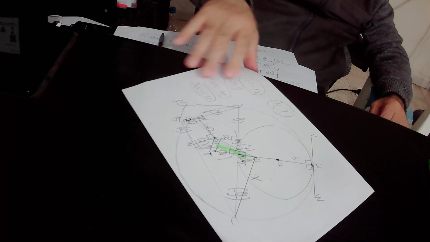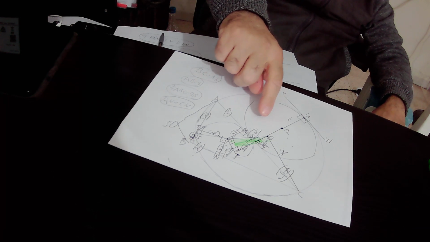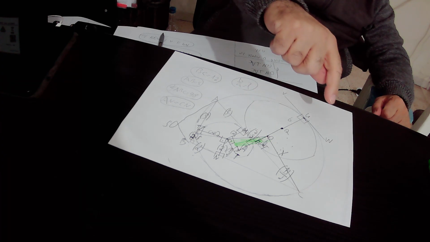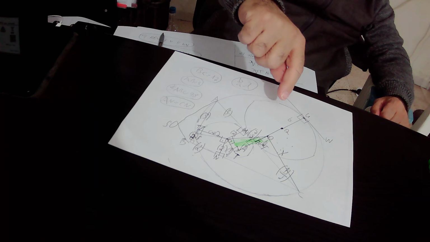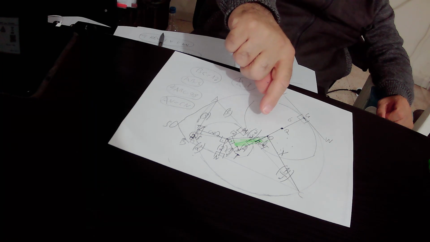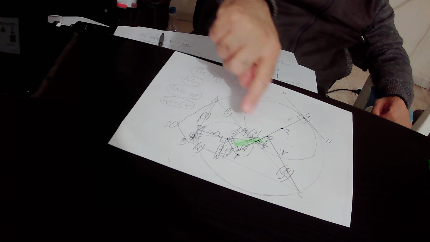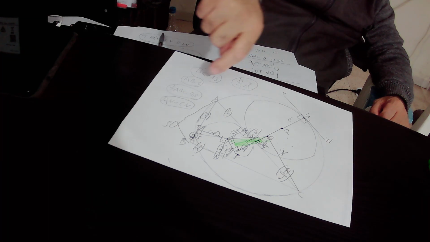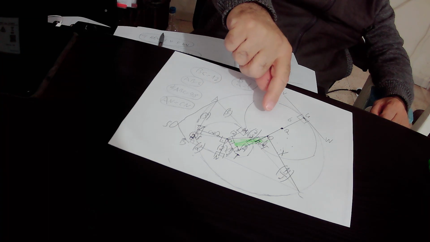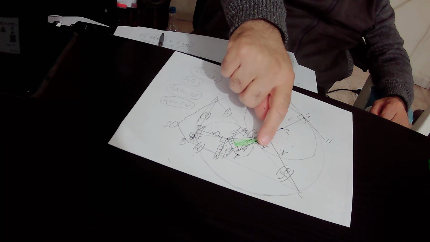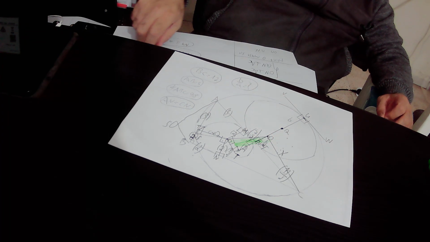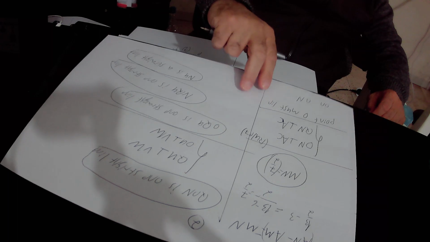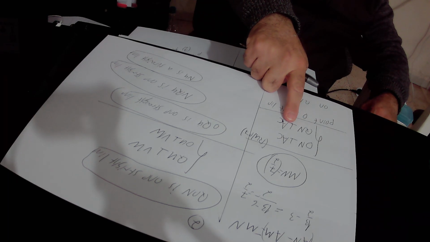Here we joined points O and N together by a straight line. Point O is the center of the biggest circle. From the center of the biggest circle, we have a line segment ON that bisects chord AC. Why? Because AN equals NC at point N. AN equals NC. And because ON bisects AC, ON will also be perpendicular to AC. That is to say, this angle equals 90 degrees, and this angle also equals 90 degrees, according to rule number 7. So again, according to rule number 7, ON bisects AC.